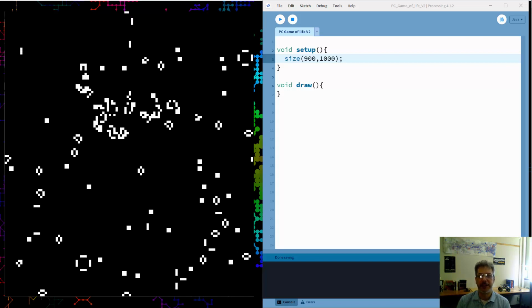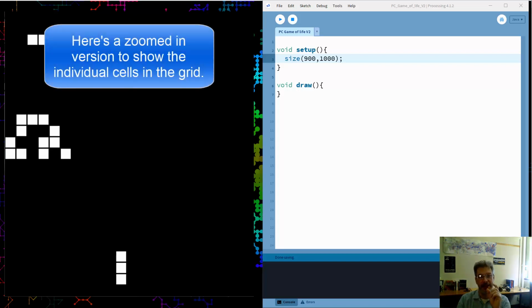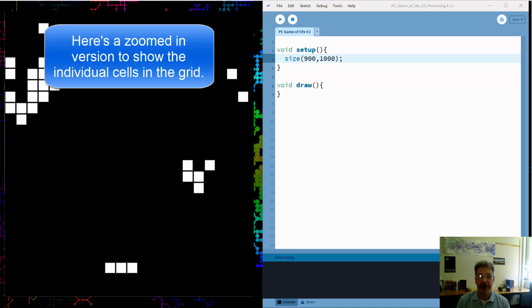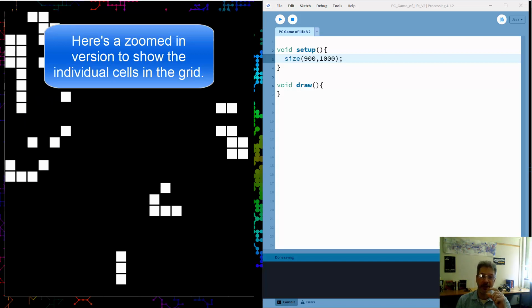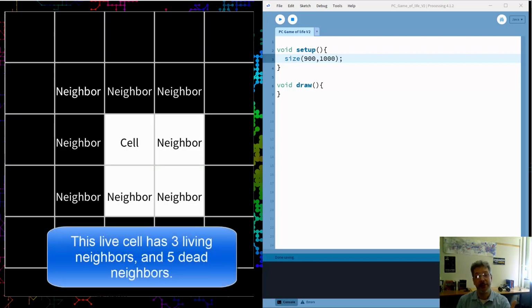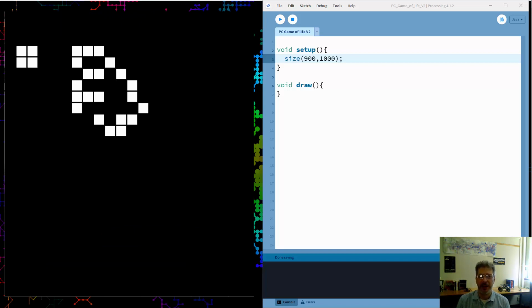And a cellular automata is simply a model in which the world is divided into a grid, and then in each cell in that grid, there's a little program, an automata running that does something. In the Game of Life, what that automata is doing is looking at its neighbors and deciding whether it should be alive, a 1 or a white square, or dead, a 0 or a black square, depending on the number of neighbors that it has. And so the idea is that it's sort of simulating a very simple model of life.